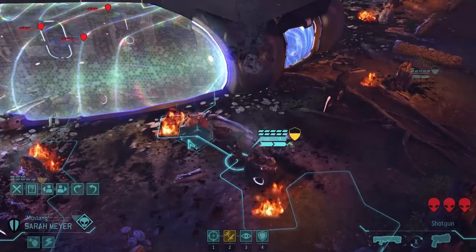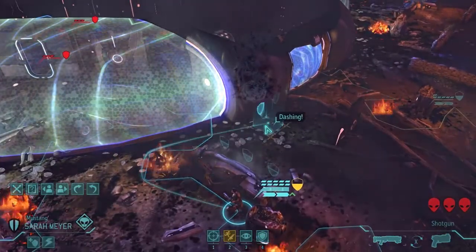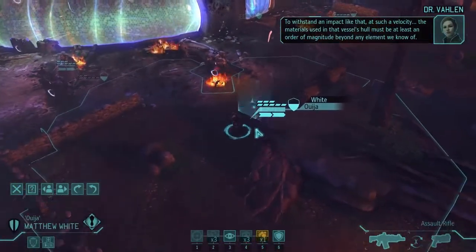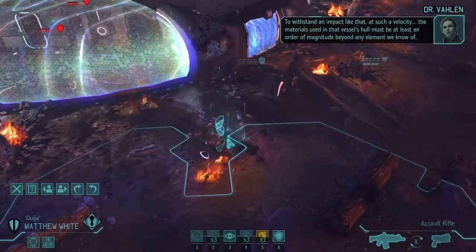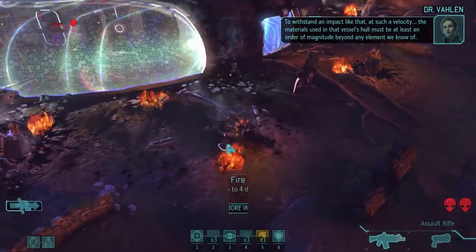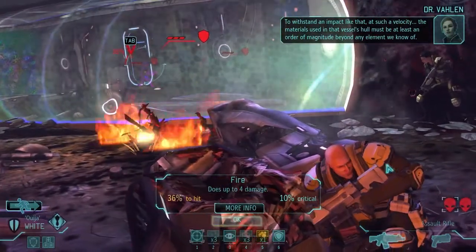You can go here. To withstand an impact like that, at such a velocity, the materials used in that vessel's hull must be at least an order of magnitude beyond any element we know.